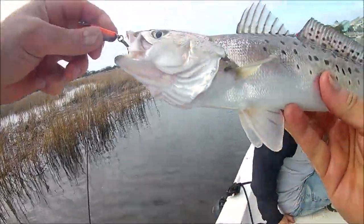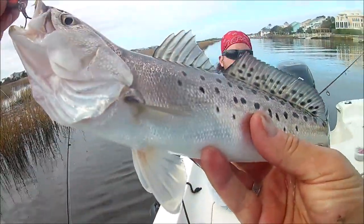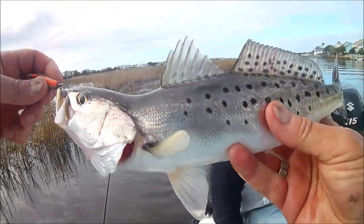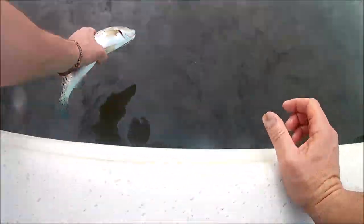Can you believe it? I got something on the hook. I was like, I think it is — on the mural lure — a speckled trout! He was giving me some trouble, but I finally got one. He was about 14 inches, and the keeper is 14 inches, but he was just at 14 inches — no monster. So I'll catch him when he comes back at 16 inches. There you go: speckled trout fishing, Oak Island.